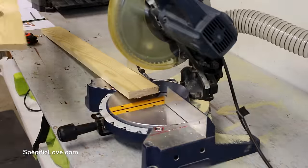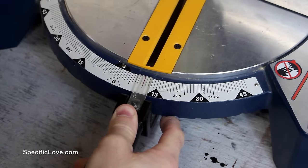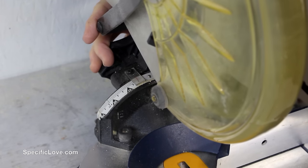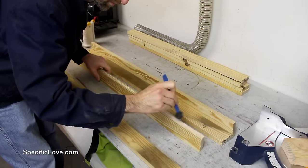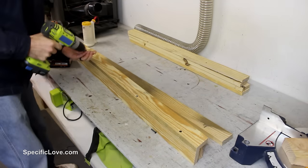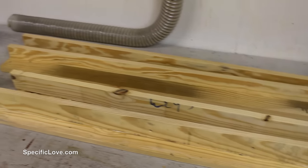For each leg I will be using 2 pieces of wood in an L shape for strength. But to obtain the angle of the roof, I had to trim the tops of all the legs with a 10 degree angle. 4 of these pieces needed a standard angle cut and 4 of them needed a beveled cut. This was easily completed with a miter saw. I then matched up all of the legs, making sure the appropriate angles at the tops were in alignment with each other, and glued and screwed all of them in place.